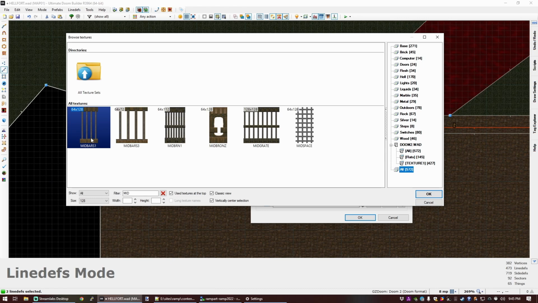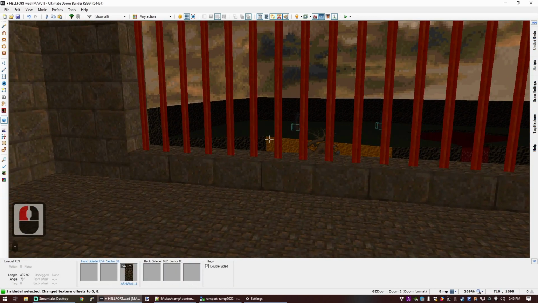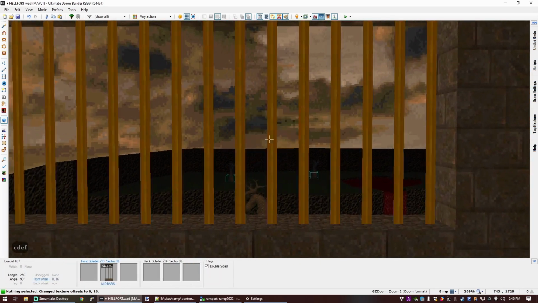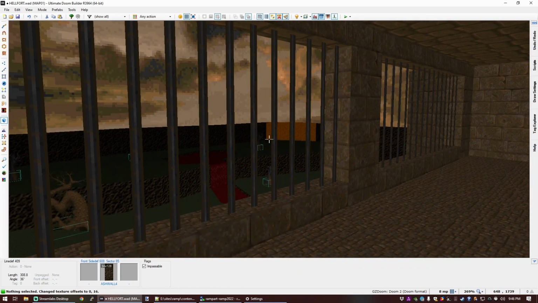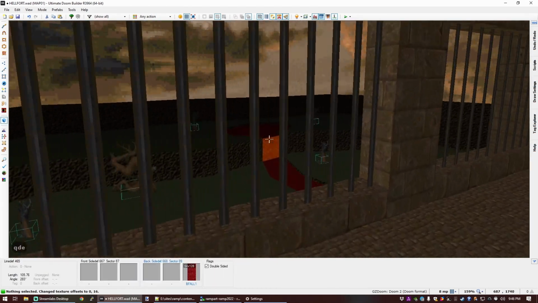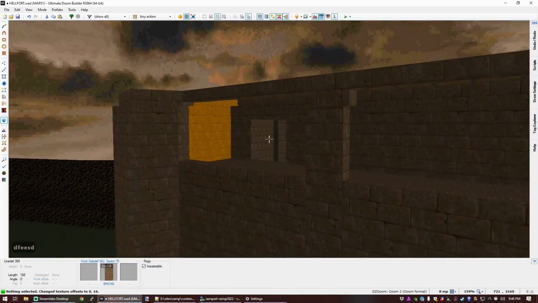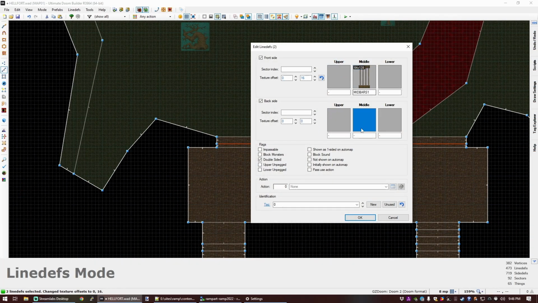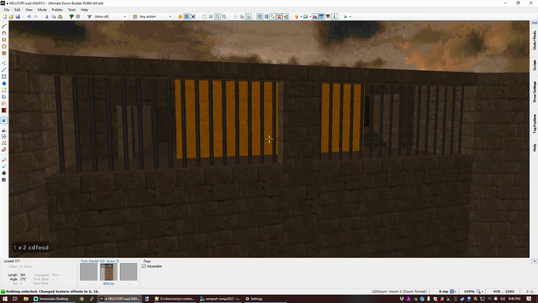Let's use... is mid-bars going to be the right size? Almost. It's pretty good. Just going to hide that. Alright. That is just visual. The player will still be able to go through them. And you can also see that if you go around the other side, they're invisible. You have to make sure that you set the texture on both sides. Shifting up to shift the texture around, and then we've got that.